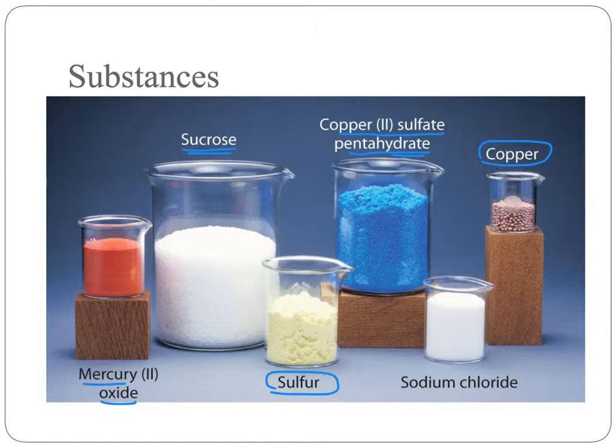Copper sulfate contains copper and sulfur and oxygen, along with this pentahydrate tells you there's some water molecules in there. Sodium chloride, we'll be using this a lot as an example because it's such an easy thing to write. It's just Na, sodium, Cl, and we'll go on to all these atomic symbols very soon. So these are some examples of substances, things that are either a pure element or a compound made up of elements, where the parts cannot be separated without chemical decomposition.